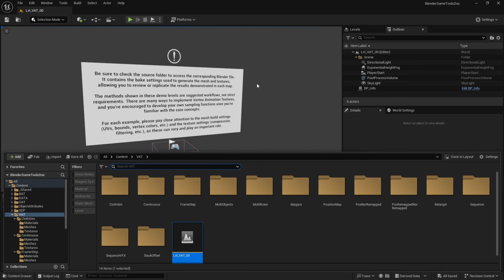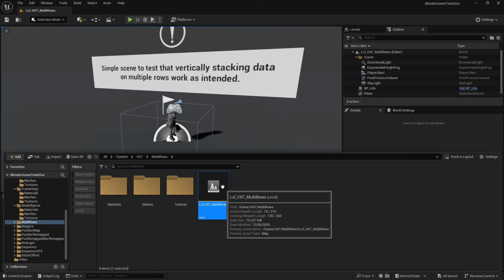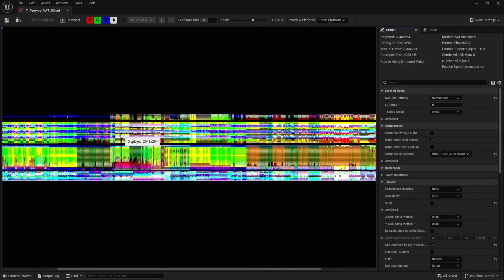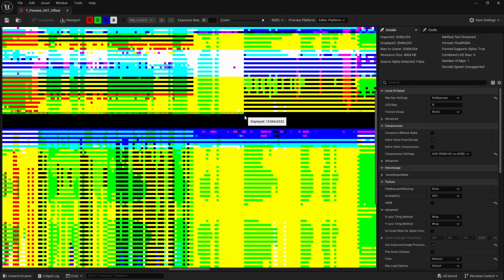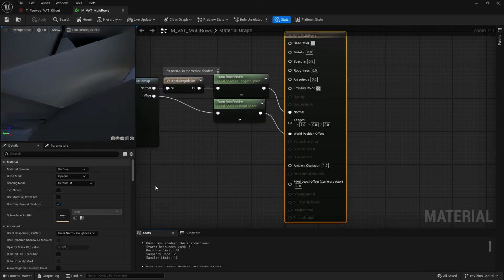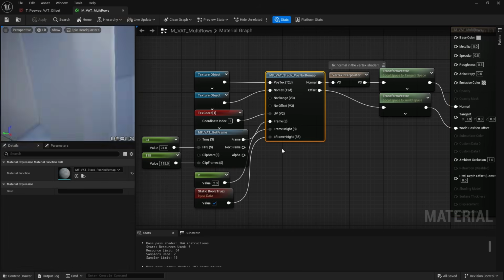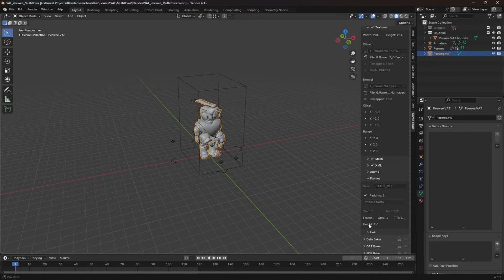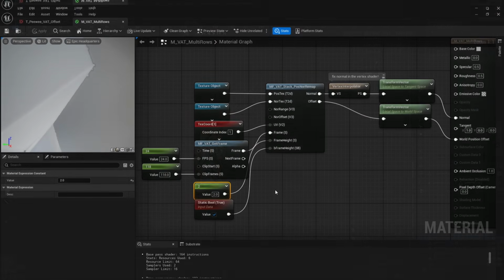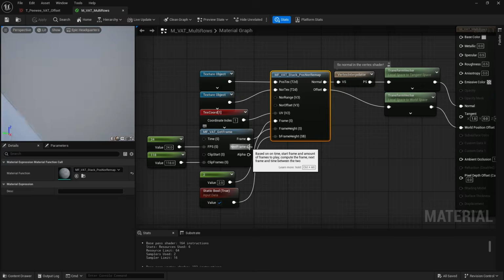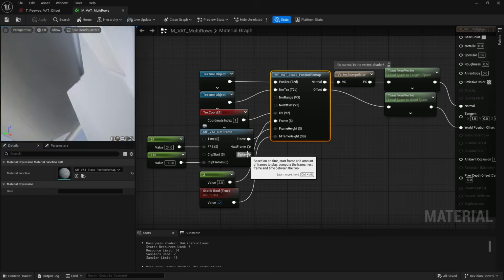Here the texture width was limited to 2K, resulting in data overflow. The data spans multiple rows, so the material needs to account for that. The frame height feature must be enabled and the correct value, reported by the bake tool, must be specified. This setup disables pixel interpolation for frame blending, but interpolation can still be done manually by sampling the texture one frame ahead and lerping between values.